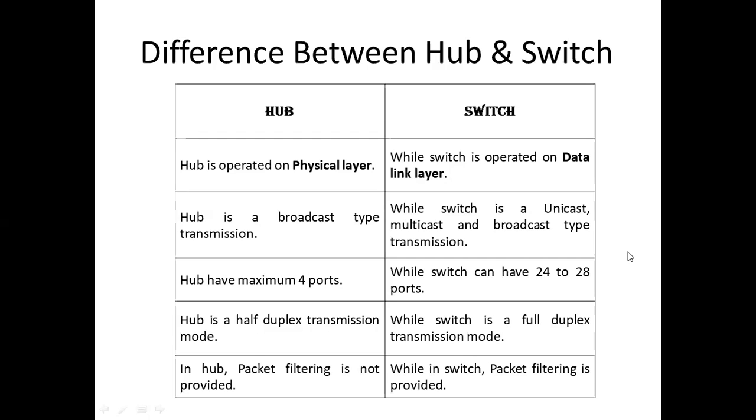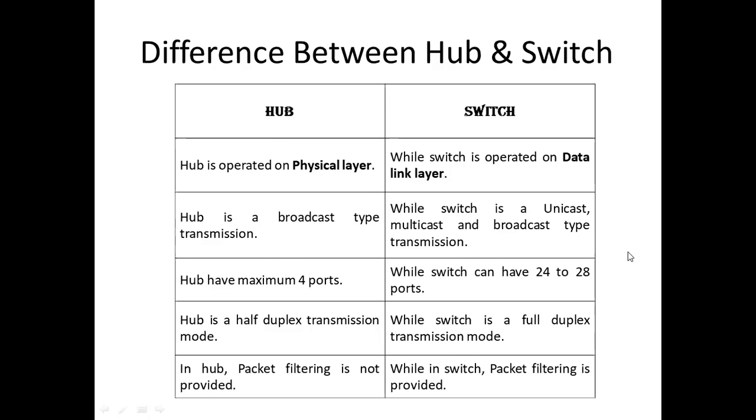So what are these layers? We will be seeing about the layers in detail in another video. As of now, you can understand that the physical layer is the basic layer of any network, and it just helps in the physical connection and transmission of bits. While the data link layer is the next layer above the physical layer, which not only helps the transmission of bits, but also ensures error correction and error detection in the data bits so that the data is not lost.